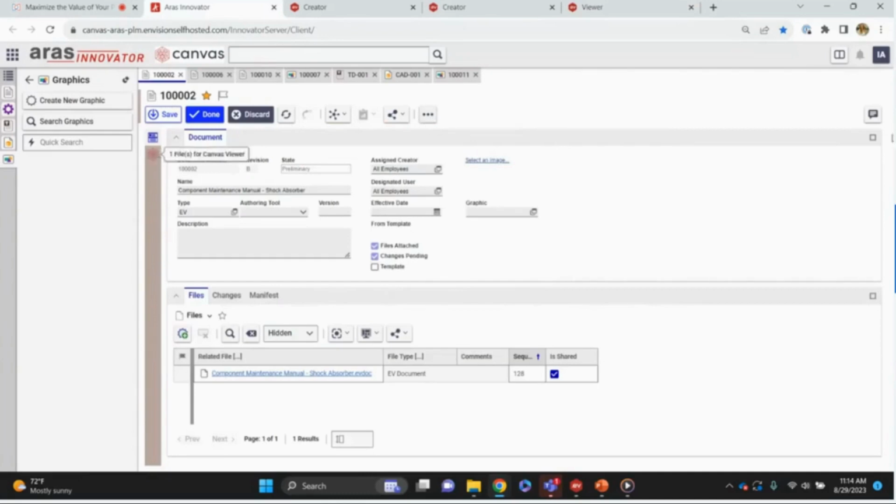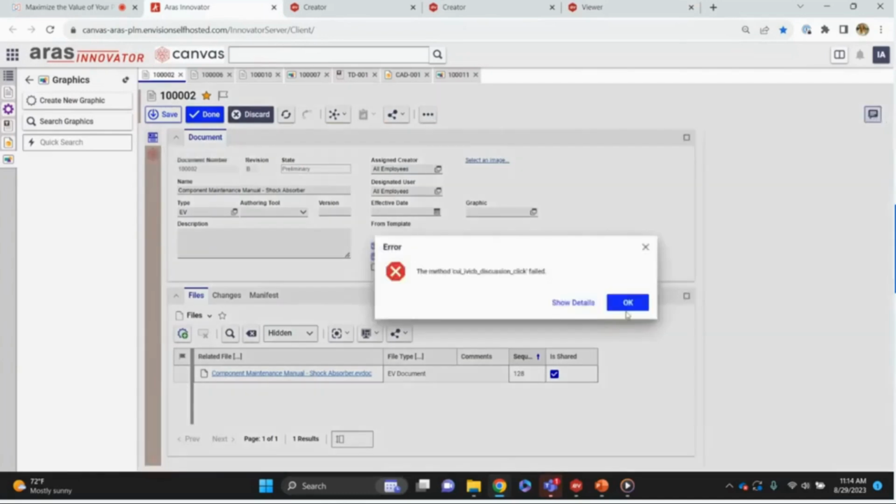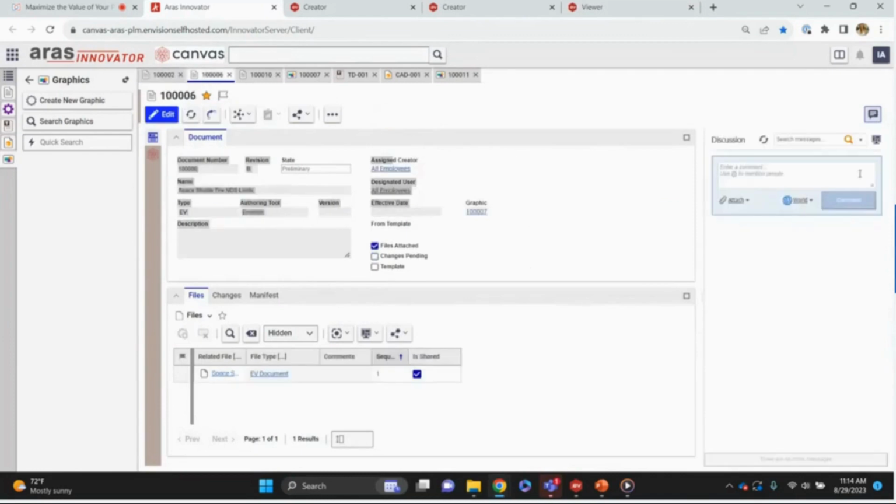We also have what's great by leveraging Aras Innovator. Our documents, or your documents, when you author them in Canvas Envision, you are going to be able to leverage the built-in tools in Aras Innovator to version control those documents and also to have collaboration right inside Aras Innovator. So we're kind of taking the best of both products and putting them together.